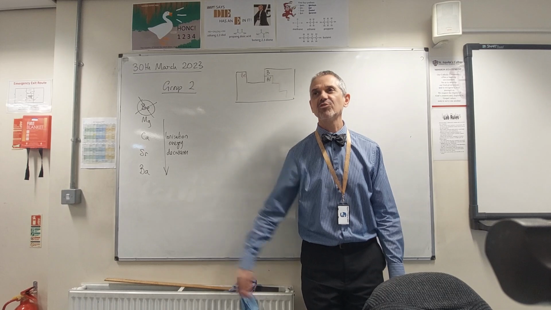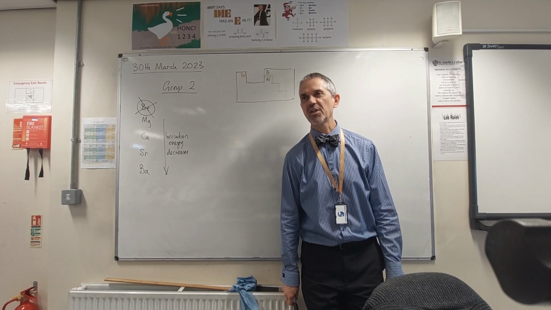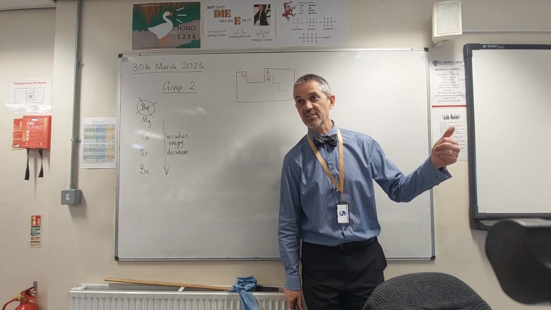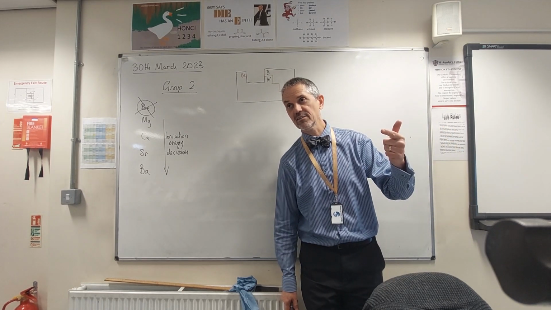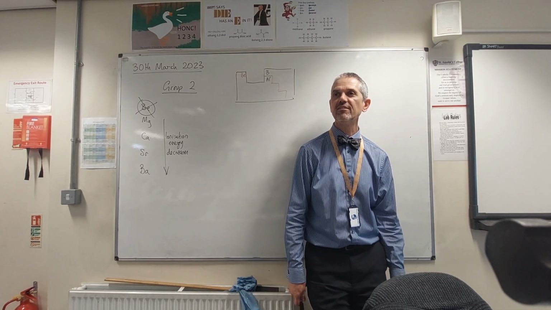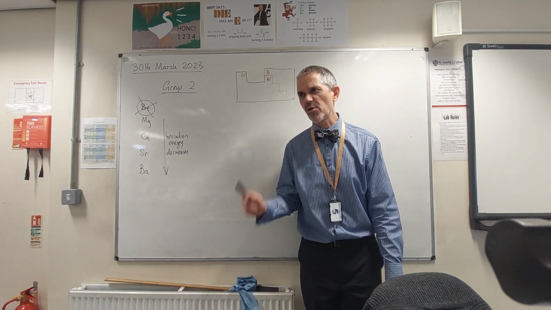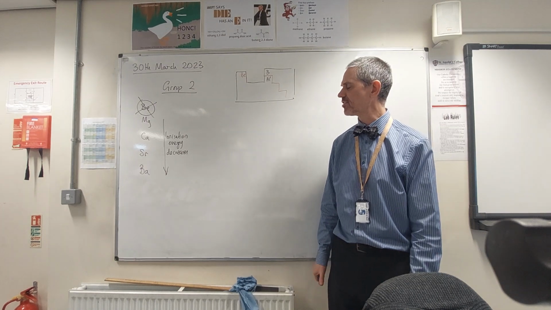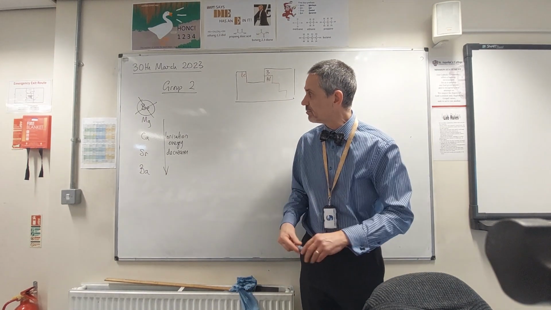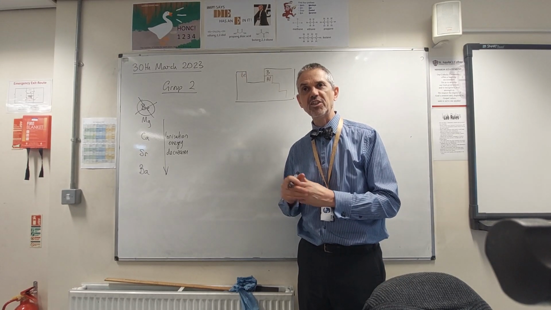Just practice trotting those answers out so they become second nature. Less energy is needed, yes, because as we go down the group, more shells, and therefore more shielding. Weaker attraction between outer electrons and the nucleus. We're talking about the outer electron, aren't we? When we're ionizing, it's always the outermost shell electron. So weaker attraction between the outer shell electrons and the nucleus. Grand. Another trend? Benji, give me another trend.